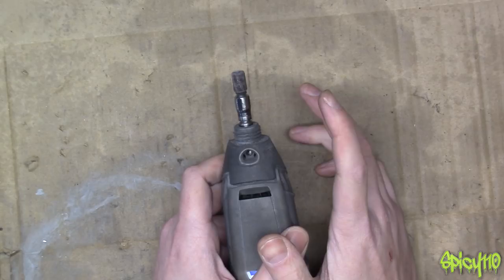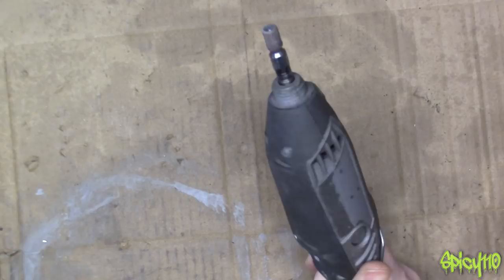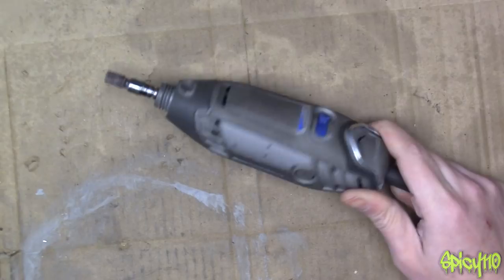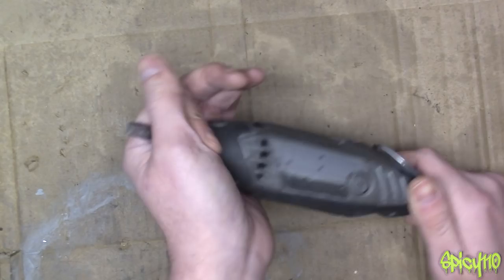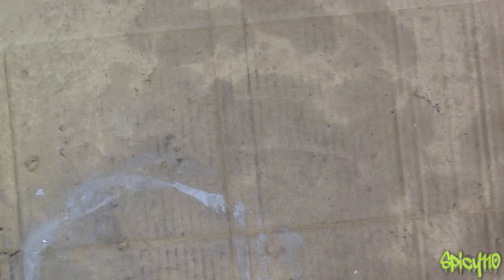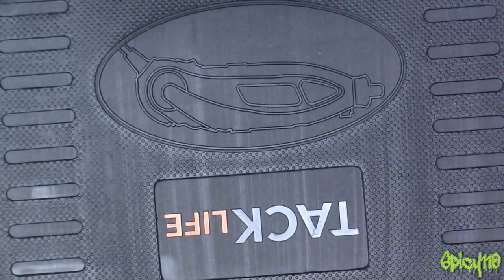I just needed to get the dragonfly done so I couldn't have a delay waiting on tools. I removed the button entirely - now all I can do is shove something down the hole like a screw and wedge it so I can undo the chuck and put a new tool on. So changing a tool is massively annoying. My experience with Dremels: they seem quite nicely made but they break. Everyone says they break. They're quite expensive - this entry level one is about 45 quid - and it literally came with this box and a few little tools. I decided I'm not going to buy another Dremel because the quality is rubbish.